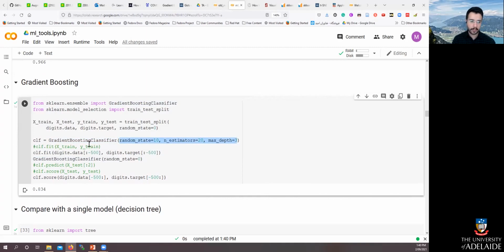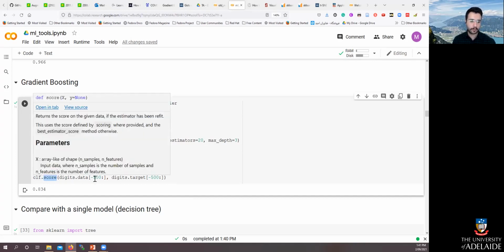The important ones are here, and the fit function, you always call it on your training set, and it trains your algorithm, and predict always does the prediction. And the score in most of these classification algorithms is accuracy. If it is regression, the score might be something different. For example, it might be the actual loss, L2 distance or something, but in classification, it's accuracy, and you could use the score function directly to get the performance of your method.